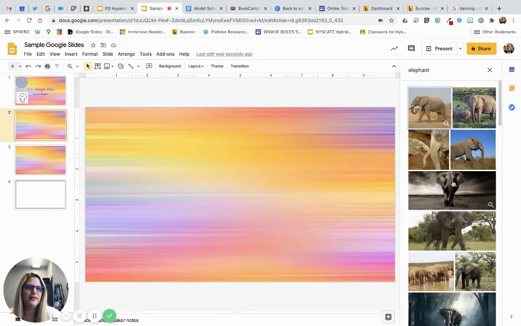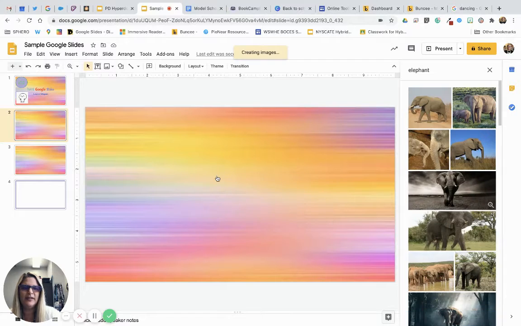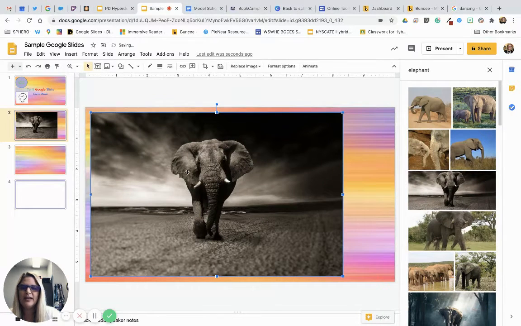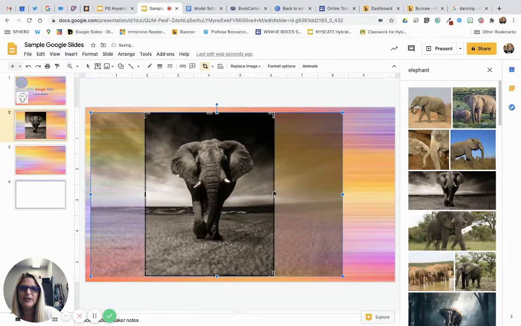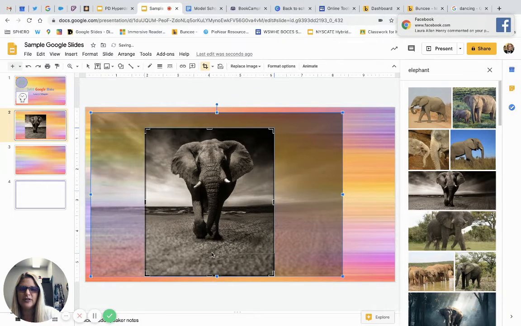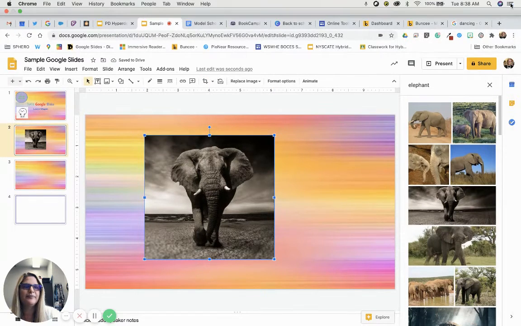And I'm going to find all of these great pictures that I might want to use. So I'm just going to pull this one of the elephant and I'm going to drag it in. Now I love this picture, but I only want the elephant. I've got a couple things I can do to edit it. I can double click on the image and I can drag in the edges where you see that black bar around it, and I can scrunch it down. When I hit return, it's going to go away.